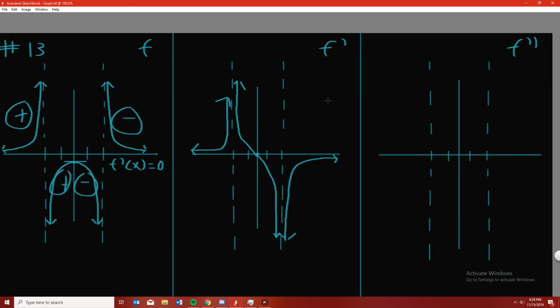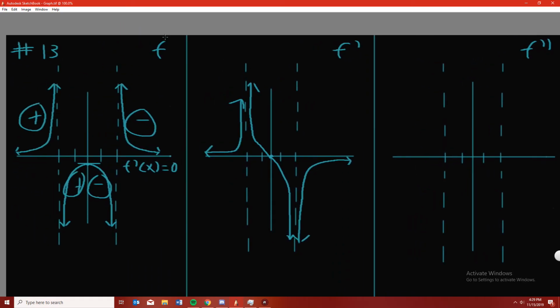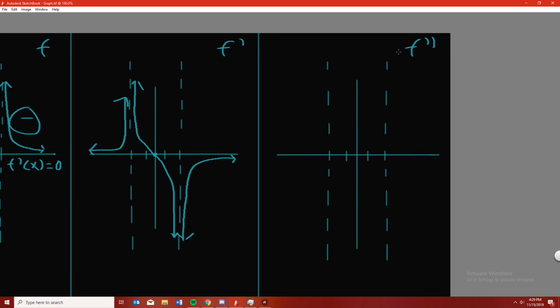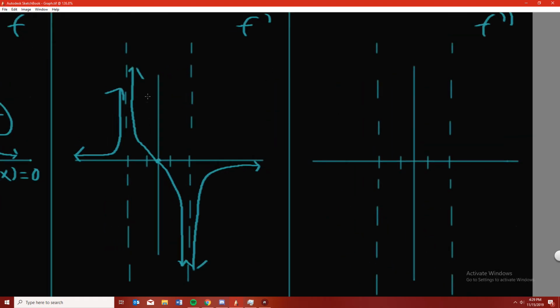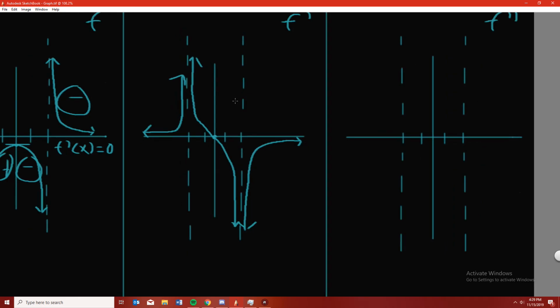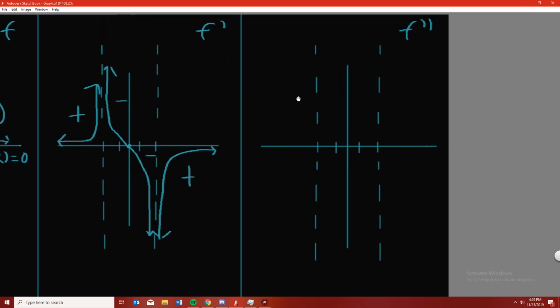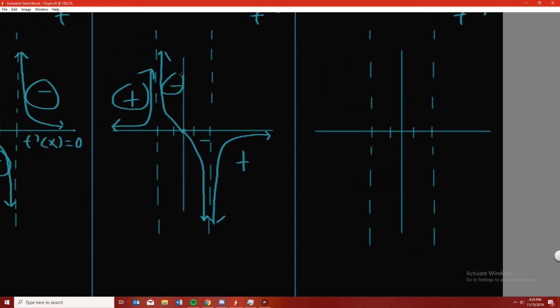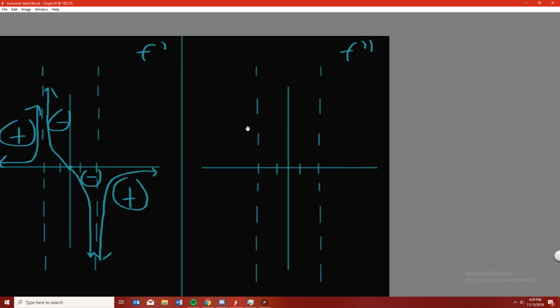Okay, and we're going to use the same method that we used from the given function to the first derivative, and we're going to apply that to the first derivative to get the second derivative. So we're going to look at the slopes, and we're going to make this a little faster because I already explained the process. So we can see from looking at it, it's increasing, positive slope, decreasing, negative slope, decreasing even though it passes through. It's not a point of inflection anymore. So it's a negative slope, and it's increasing here, positive slope. Okay, we're going to keep these signs in mind while we draw the second derivative.